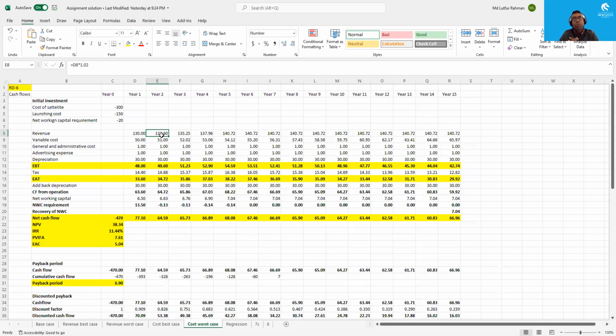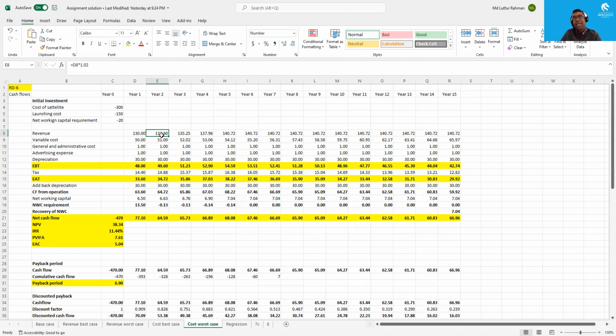And when you explained the result, you were again very mechanical. That the best case NPV is this, the worst case is this. Well, that is not the explanation of the result. We can see that this is your result, right? And what many of you wrote was, okay, in the best case NPV is positive, in the worst case NPV is negative. Again, we can see that. This is not the explanation of the result.